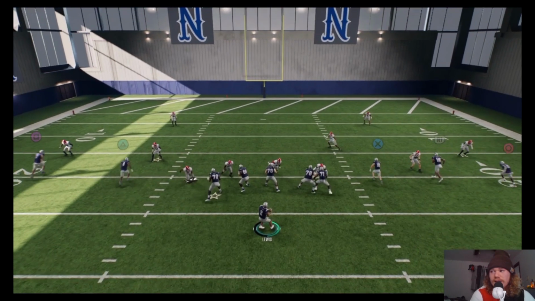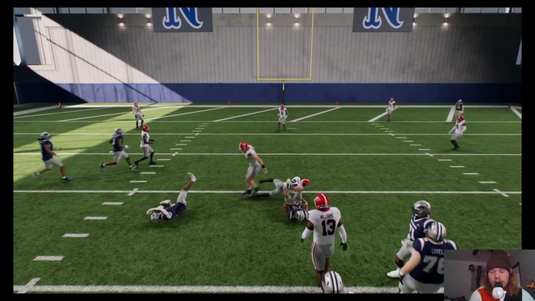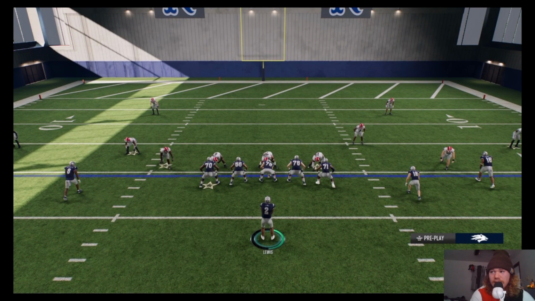And the reason you like these double drive routes is so nice is because if one of them's not open, then the other one will be. But we'll get into cover 3 next, show you guys how that looks in that coverage, and show you what the correct read is there.